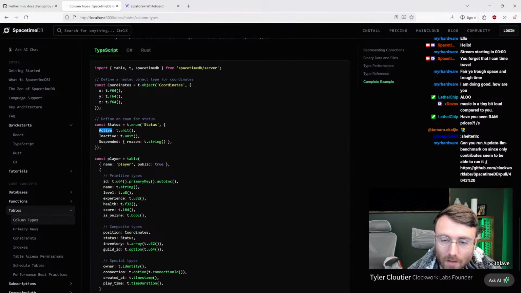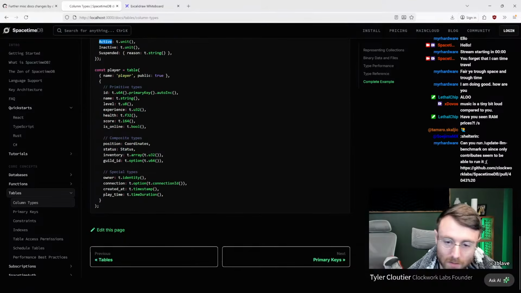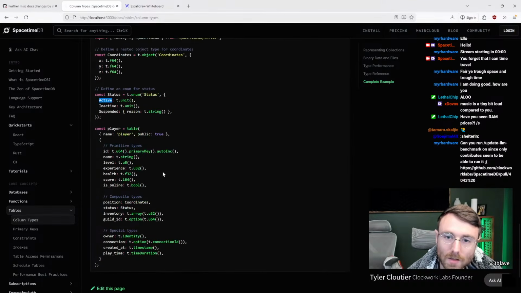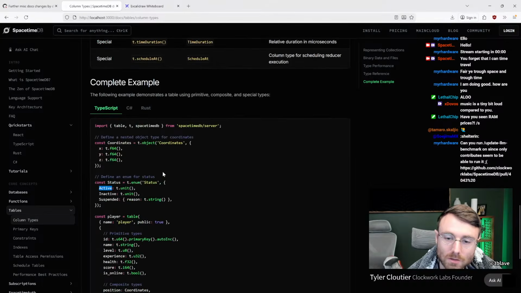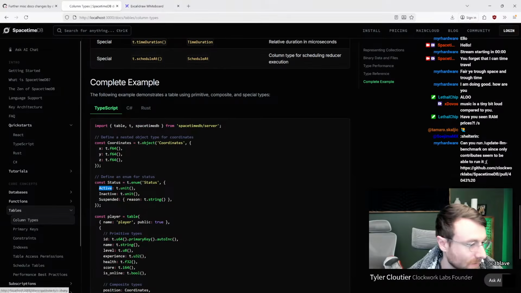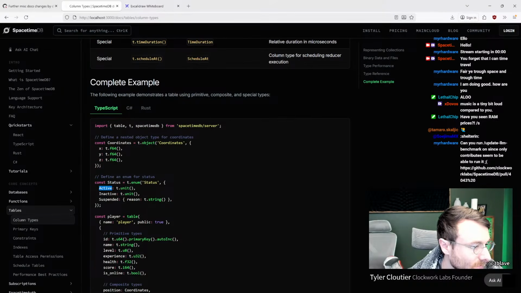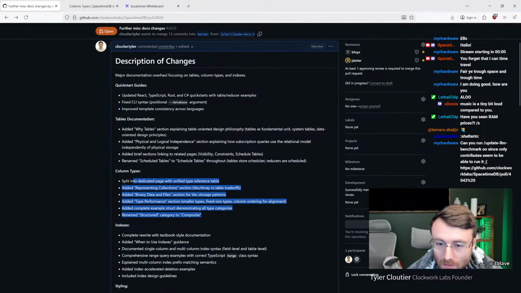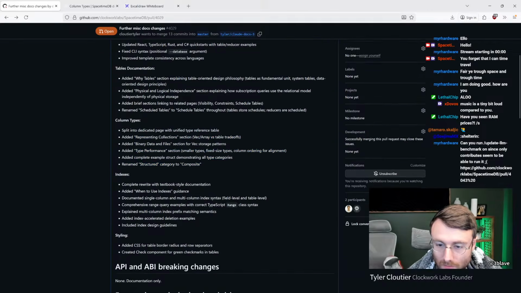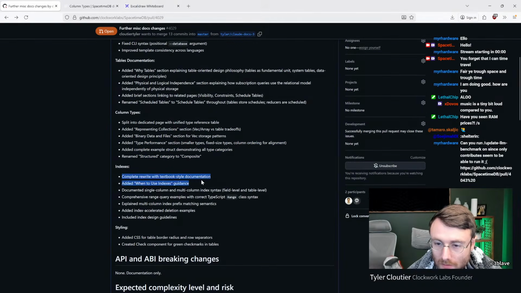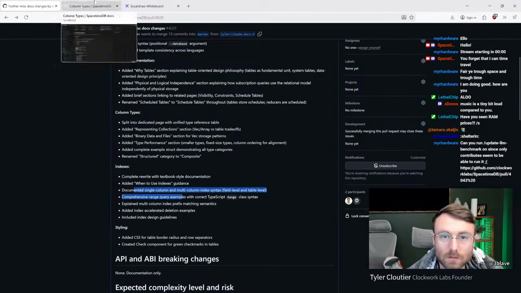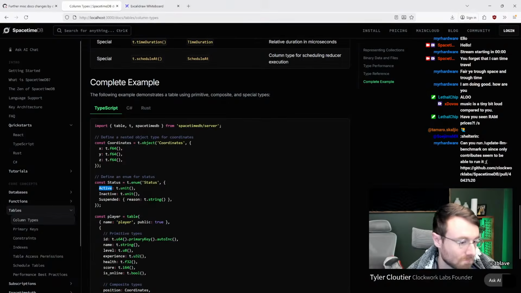This is capitalized. I think it might be better not capitalized. Maybe we should make that tiny change. Kind of doesn't matter. And then what else we did here is binary representations and all this stuff. Indexes, a complete rewrite of the textbook style documentation. Let's use indexes. Let's do sequences. How about that?